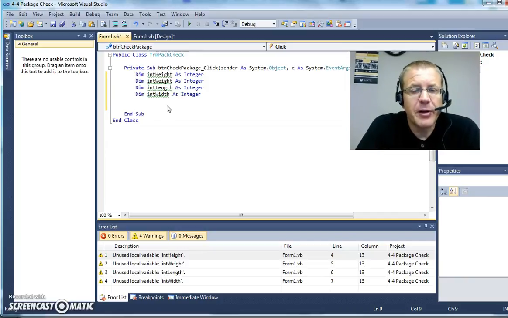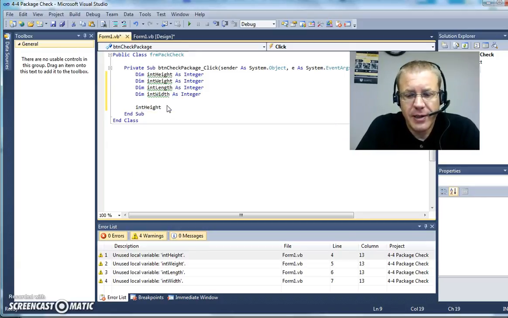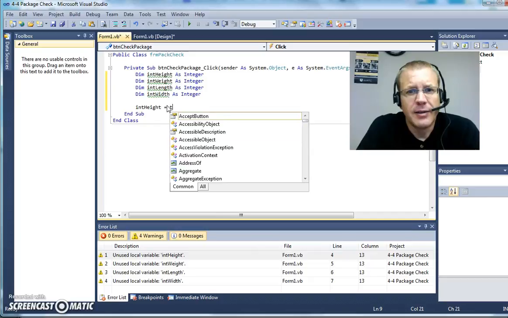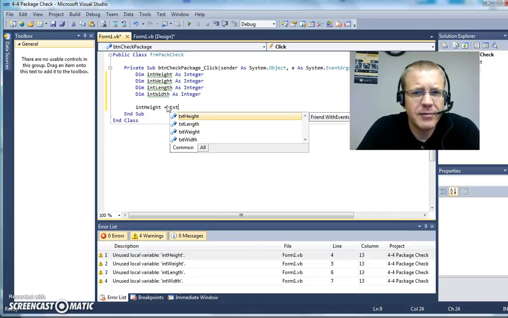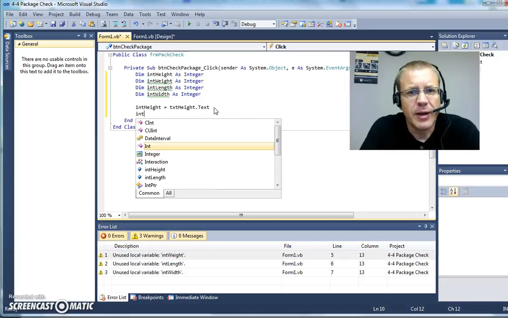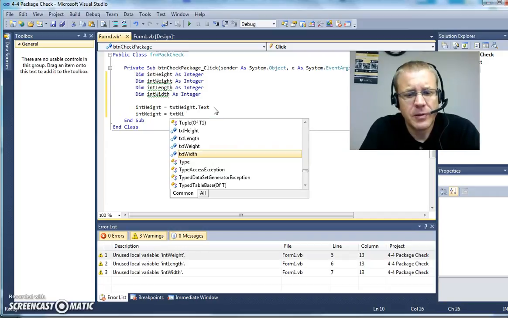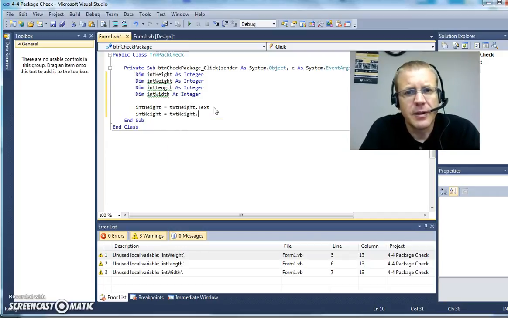So what I'm going to do is take in the values. I'm going to say int height equals txt height dot text. There we go, so I'm taking in the values and storing them. So int weight equals txt weight dot text.